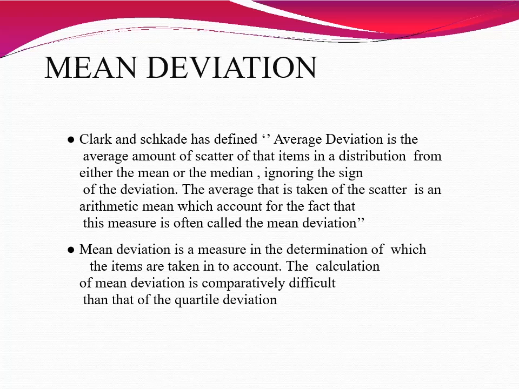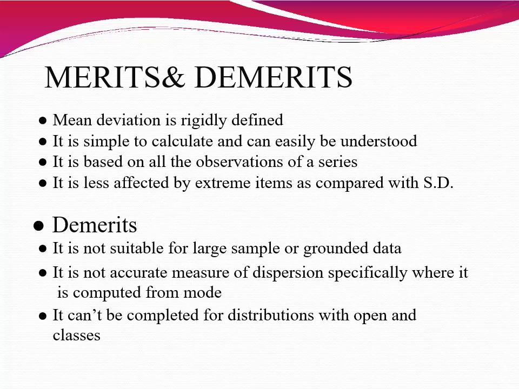Mean deviation is the average difference among the items in a series from the mean itself or median or mode of that series. It is concerned with the extent to which the values are dispersed about the mean, median, or the mode. It is found by averaging all the deviations from the central tendencies. These deviations are taken into computation without regard to negative sign. Now let us understand and learn the merits and demerits of mean deviation.